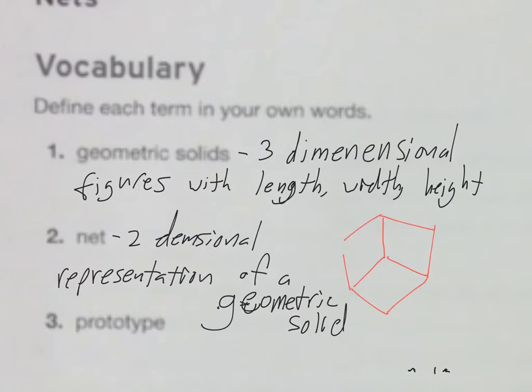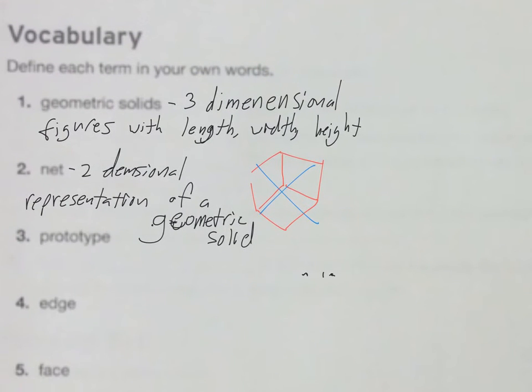Nice. So the next thing you'd want to look at is how do we represent these? This is technically only 2 dimensions, so what we use is a net. A net is a 2-dimensional representation of a geometric solid. Now that being said, this is not a net. What a net would look like would be something that you could probably cut out and potentially fold into it. So you would cut the net out as a single piece, and then you'd be able to represent all the sides and fold it together.